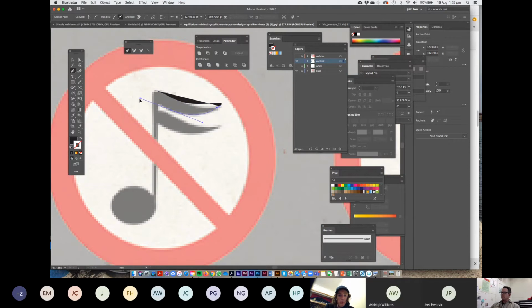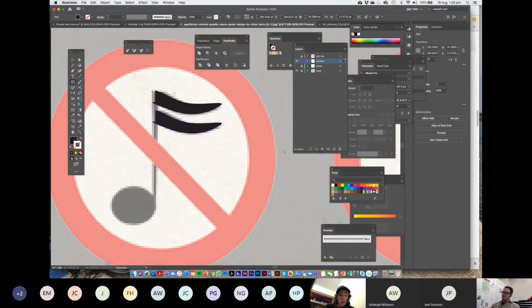Let's come up about there, about there. Just we're going to copy this guy down. Option down. I'm just going to draw a bar for the middle. Come across to there. That looks about right. I might just use my direct selection tool and move this bottom one in a tiny bit, so it's got a bit of an angle.